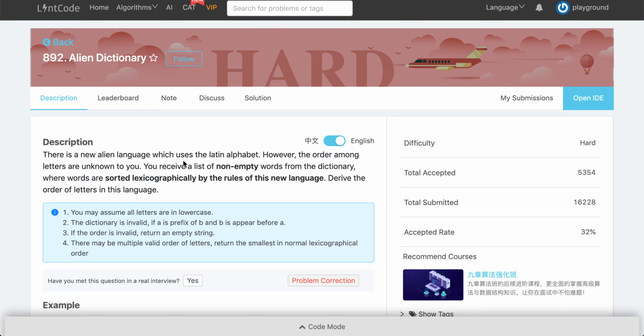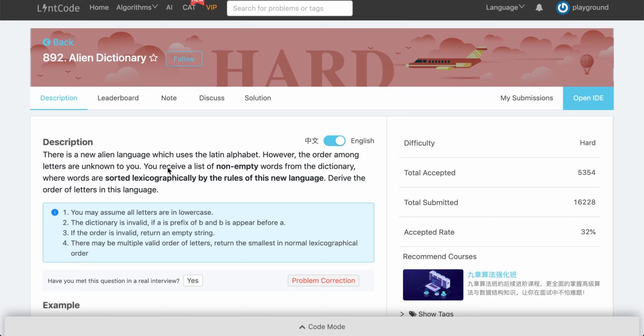Just a word of advice though, LintCode is still a work in progress. That's what I believe at least. And there might be a few test cases that might not be working. So it's okay if you get a few test cases which are not working, as long as you understand the basic idea behind this entire solution.